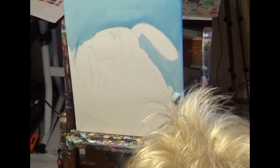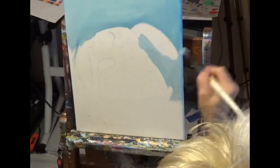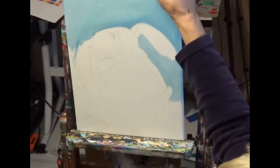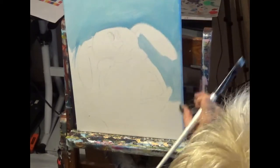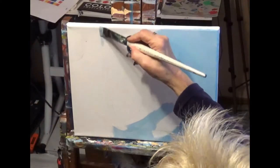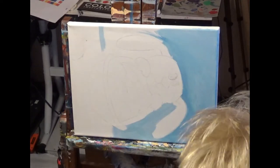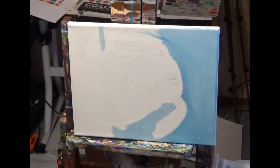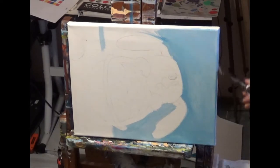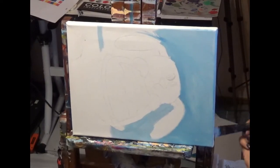Okay, we're going to go to about right here because there's grass. And I'm probably going to turn this around a little bit. Hopefully you can see what I'm doing. Turn it this way so I can get it to about right here. And I'm going to add a little bit of water to my mix so it blends a little bit better. Get the sides, as I always like to do the sides, as you know, if you've been watching any of my videos.